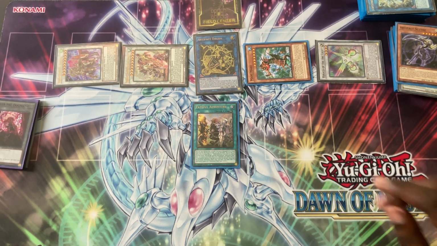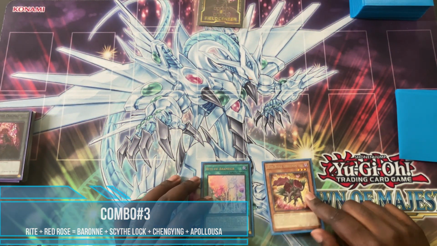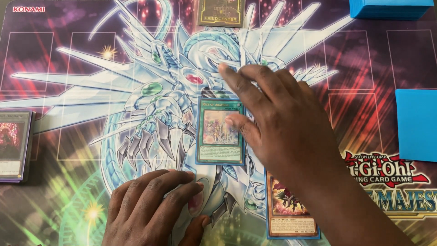So now, moving on to combo number 3. All right, guys, starting off with combo number 3. Pretty simple 2-card combo with Red Rose plus Right. This will kind of explain why this card is at 1. So we'll start off with Right.